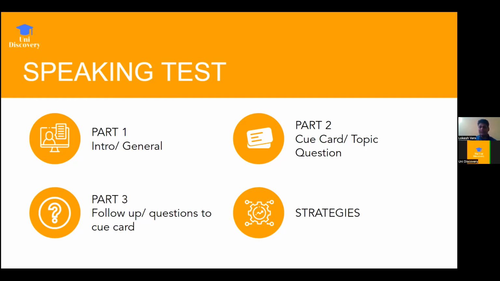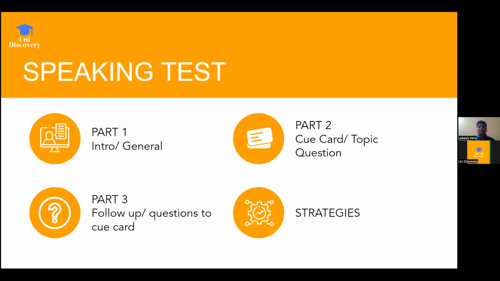So after a minute, they can stop you anytime. But your responsibility is you need to prepare for 2 minutes. So usually what happens in the examination, the examiner uses this gesture like this, a stop signal. Once it is done, you need to stop straight away. All right. So these are some of the points related to cue card.